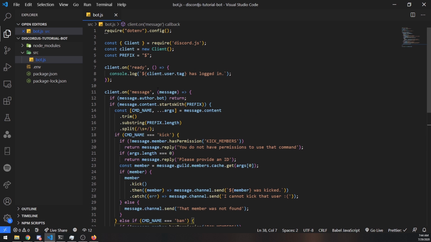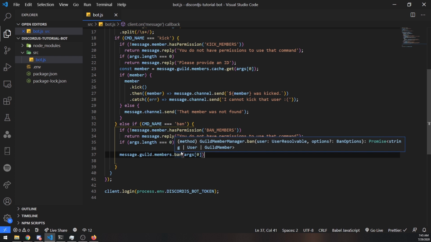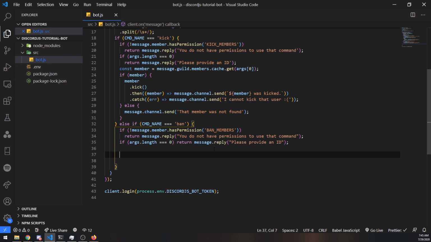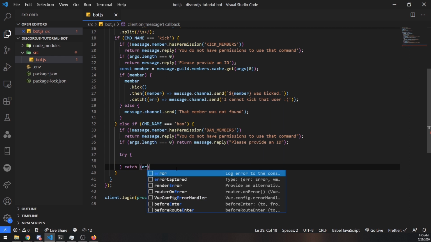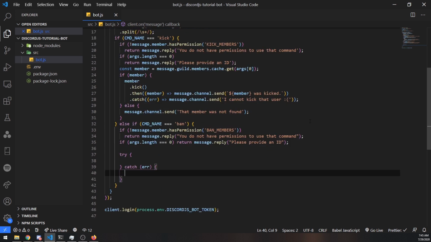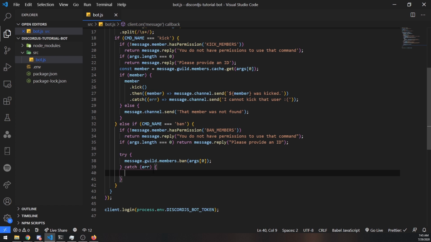So what we're going to do is add the async keyword all the way in front of our callback function. And then right over here, the .ban method will return a promise. It's going to return the user or member that was banned. And instead of using .then and .catch, I'm going to use try catch this time. I know our code seems pretty messy, but the whole point is I want to show you guys the different techniques you can use, because Discord.js is a more advanced library. So I want to do what I can to show you different techniques when it comes to writing your code using the Discord.js library.